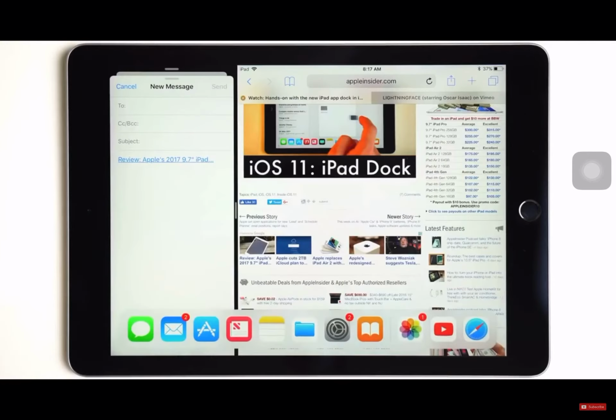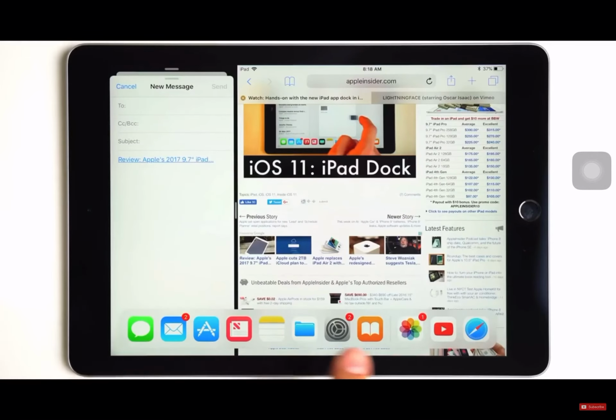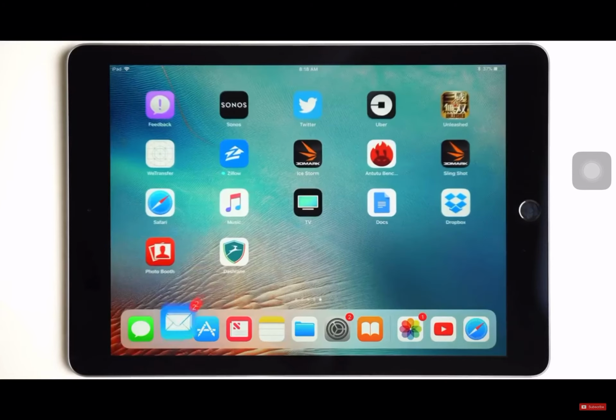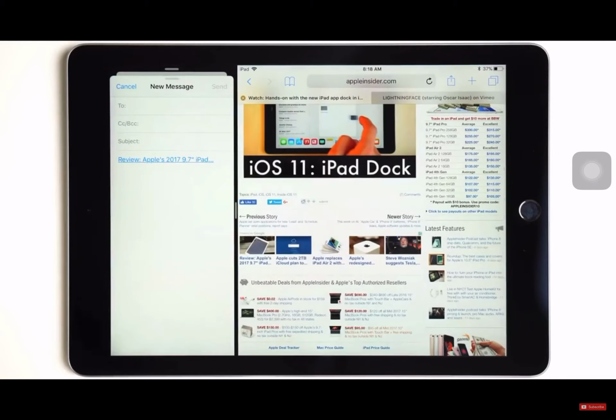You can also use the dock to simply switch to another app. Space is limited, however, meaning the app you're looking for might not be on the dock. In such cases, press the home button to find what you need. When you go back into an app that was used in split view mode, iOS 11 will bring both apps back just as you had them configured.